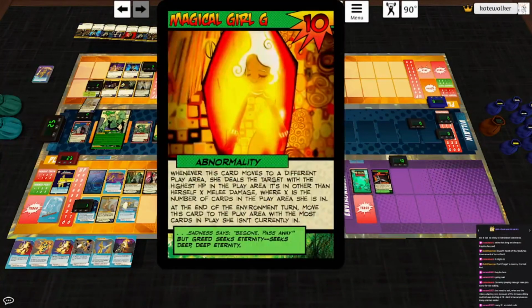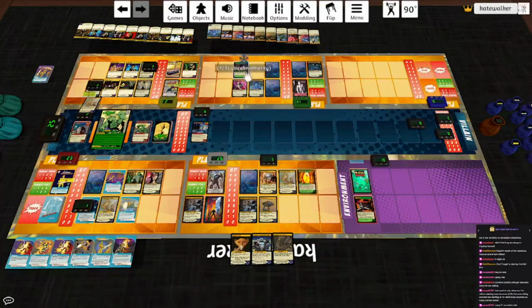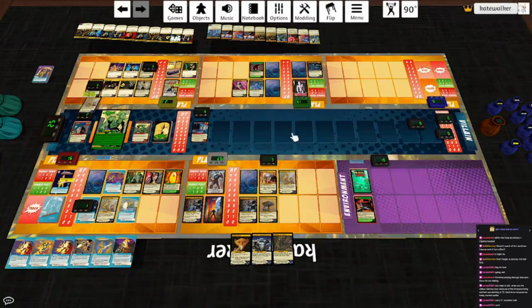So she will hit him for 5. Then destroy that card, and then Yin moves again over to Cypher, and Magical Girl G will move to, well, she automatically moves herself to Star Knight. Reduced to 7 damage to Star Knight. Wow. That was the environment turn.